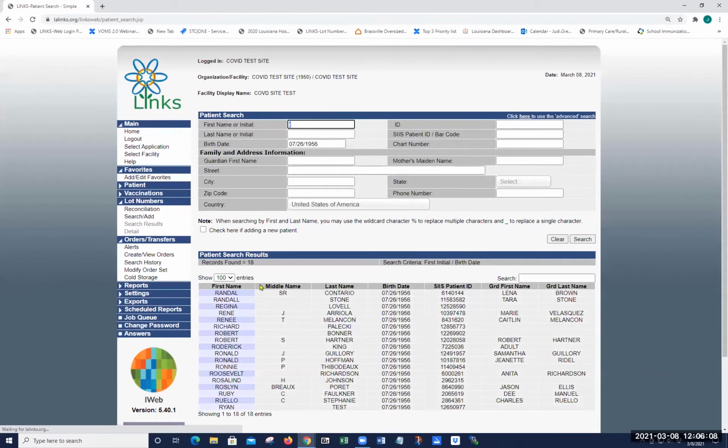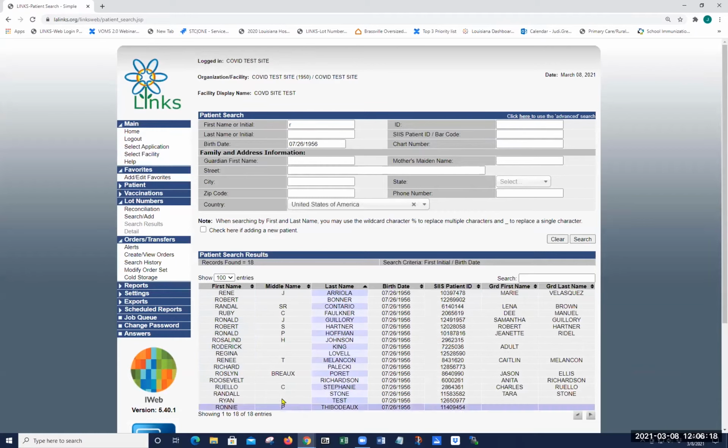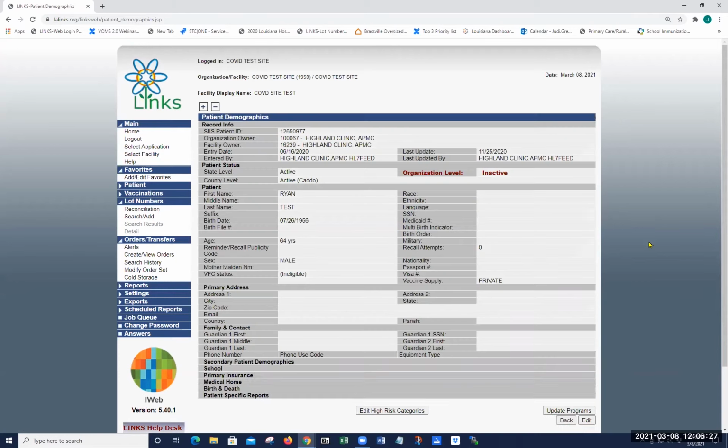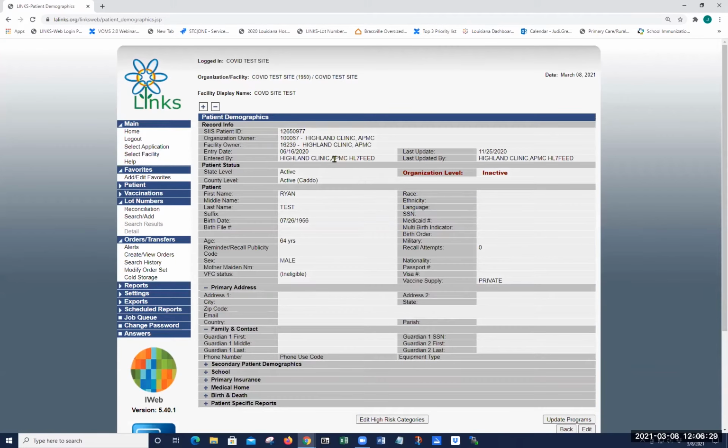And they'll always be alphabetized by the first name or the last name. You can alphabetize them either way. If you hit the last name, you can find, if I go down to Ryan Test, you see I see my patient right here, so I'm going to select him. And once I select him, you'll see that I see the last person that had anything to do with my patient. But what I want to do is be sure to update my patient so that he will have all the information he has for my site. So I'm going to go down and I'm going to edit his record.